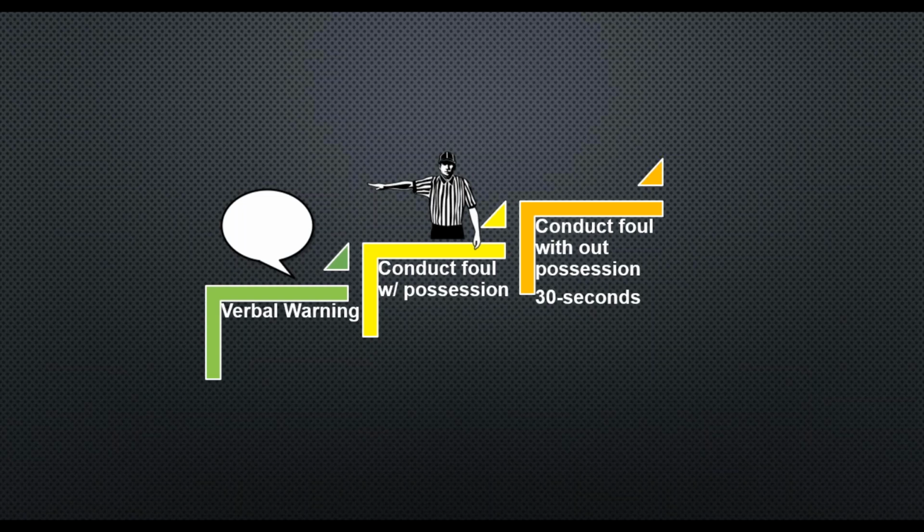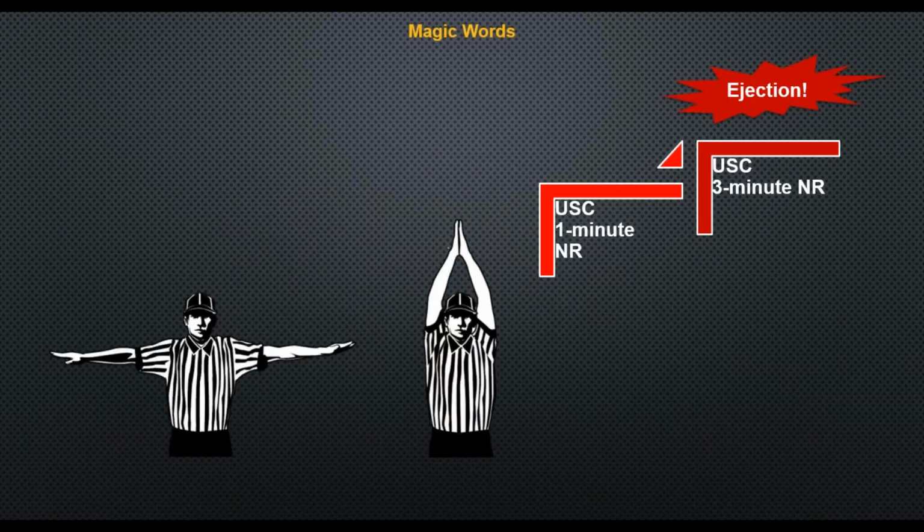So, as long as we're consistent, we could draw clear lines with the verbal warnings, and when the line is crossed, then we start to assess conduct fouls. I think we're all going to be pleasantly surprised with how much of the behavior we're able to curb with just something as simple as avoiding possession or taking the ball away.